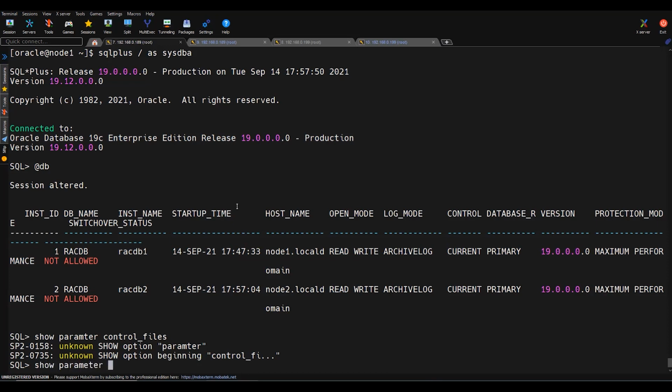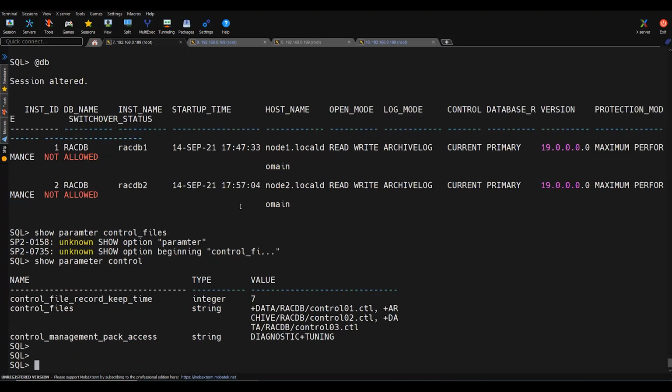So parameter. Here you can see that the control file has 3 locations. Now I'm going to add another control file in this. You can also remove a location of an existing control file, or add an additional control file. Suppose your environment has only one control file and you want to add some more control files on the ASM based location.